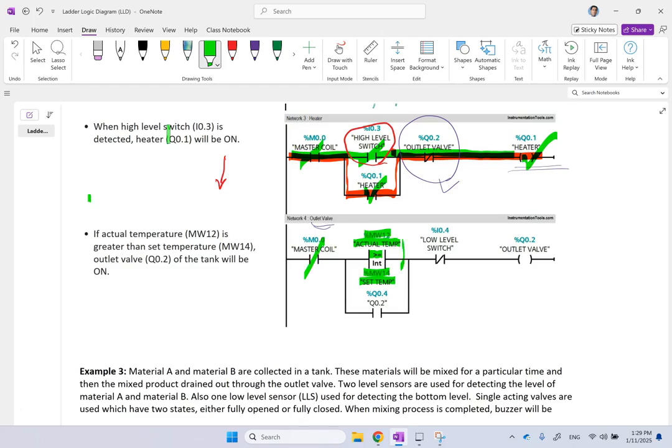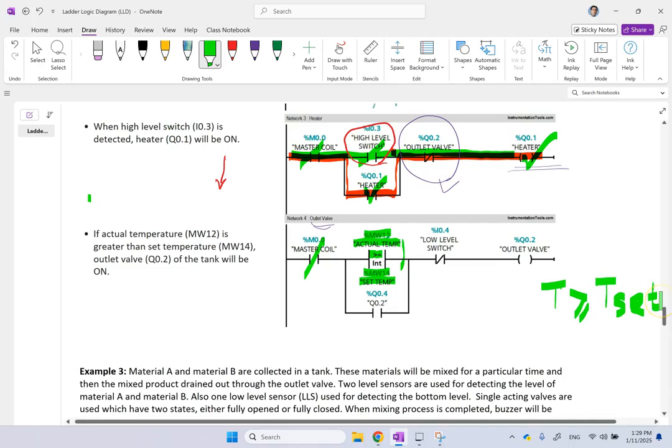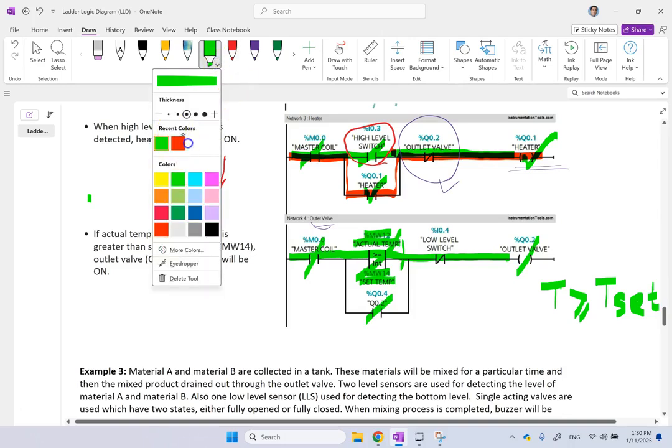You see here the operator, the operational block basically. When T is bigger than or equal to T set, hey, the temperature is reached. So this one becomes a 1. The low level switch is already closed on this, so this path becomes available. When that path is available, the outlet valve becomes 1 and it stays 1. Here you see the latch for it. So now this path becomes on and it keeps discharging.